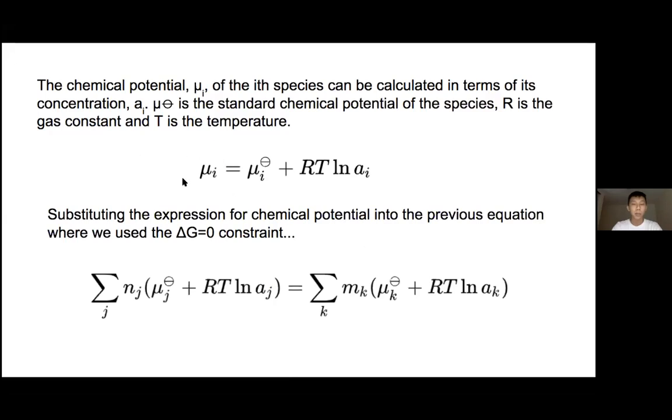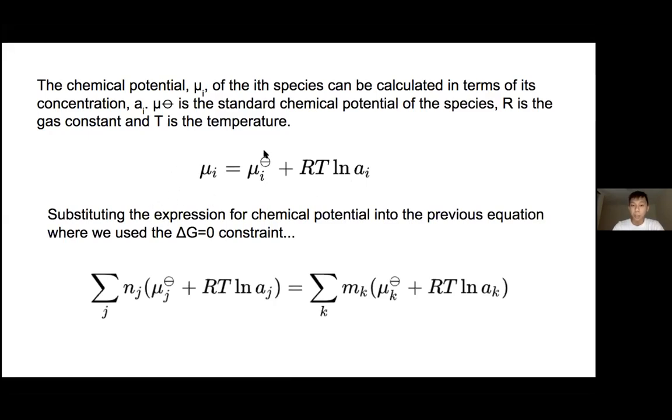Okay. So now I just want to remind you that this is the expression for the chemical potential of a species i. This is accounting for if you have many species in solution, so you could have 1, 2, 3, up to i species. The chemical potential of the ith species is a standard chemical potential plus RT ln a_i, which is the concentration of the ith species. And this is the equation that Ryan went over before.